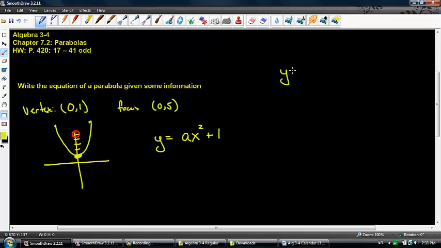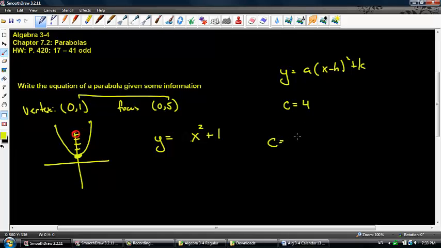In all of the forms, remember this, y equals a(x minus h) squared plus k? There's always this a hanging out. So we don't know what the value of that a is. But there's a way we can find out, and that has to do with the focus. The distance between the vertex and the focus, we can just count it out. It's 1, 2, 3, 4. So if the distance between the vertex and the focus is 4, that means that c equals 4.